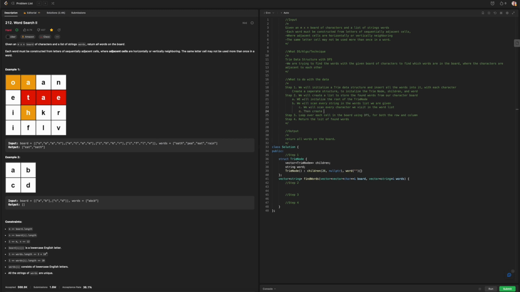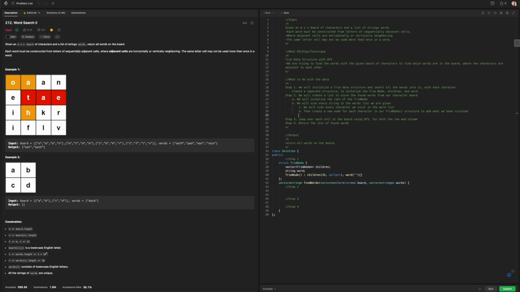Then create a new node for each character in our trie node structure to add what we have visited, and we will move to the child node representing the current character.